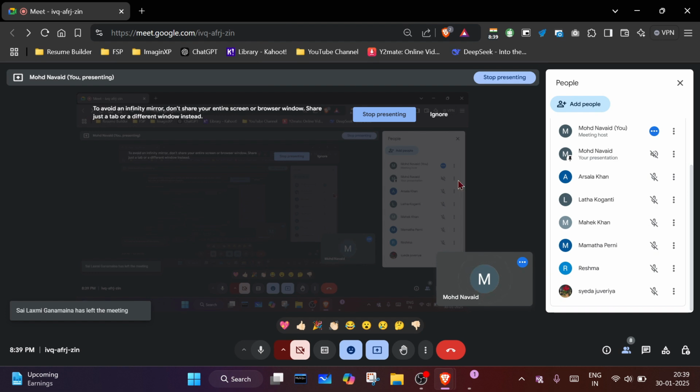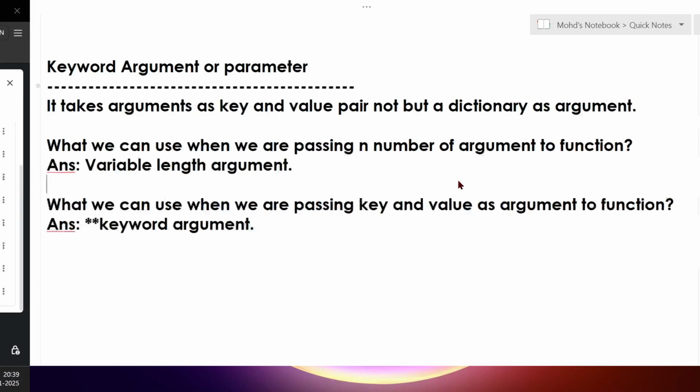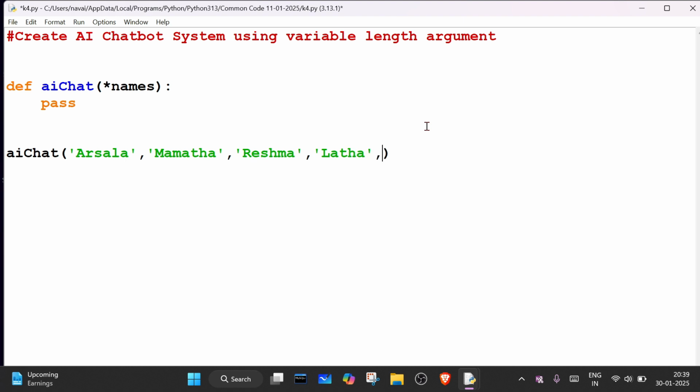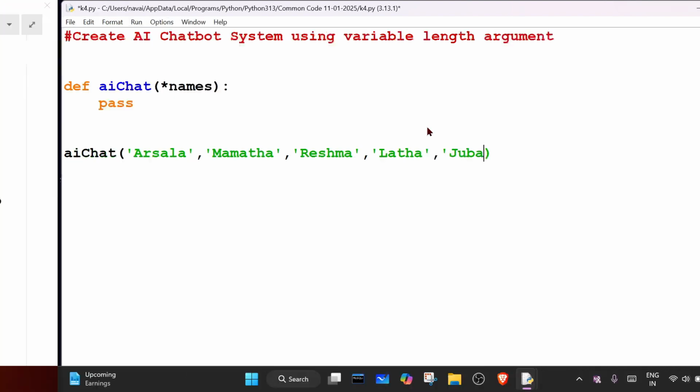Okay, for example, we have names like Ursula, like Mamata, like Reshma, like Lata, like Juveriya. Let me check the spelling.